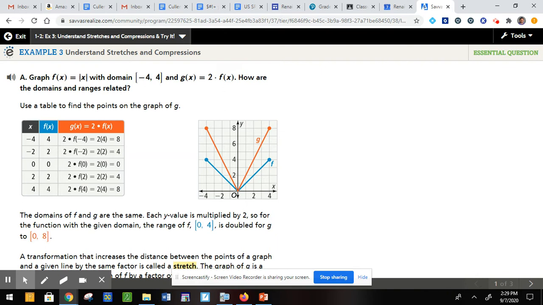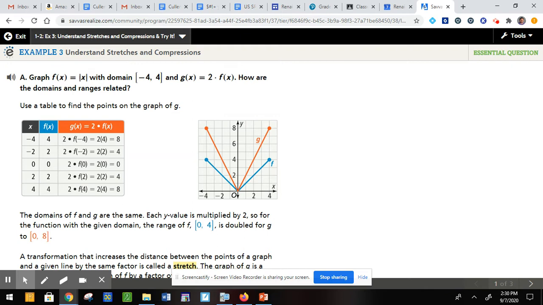The g function just takes whatever the y value of the f function is and multiplies it by 2. So the g function, when the f value is 4, multiplied by 2, you get 8. So for an equivalent x value, the y value is double. In essence, if the y value is bigger by a multiplier of 2, it's going up twice as fast. Another thing to point out is the slope of the f function is 1. It makes the slope of the g function 2.